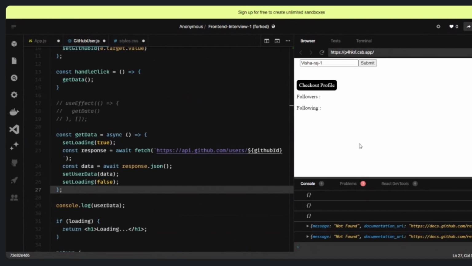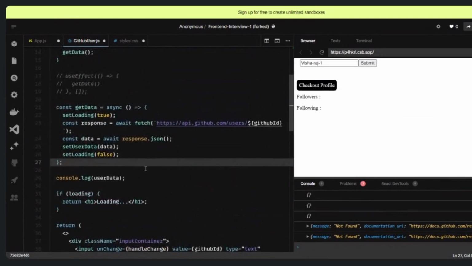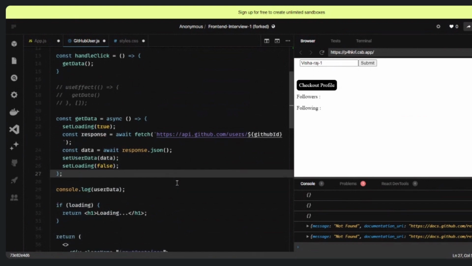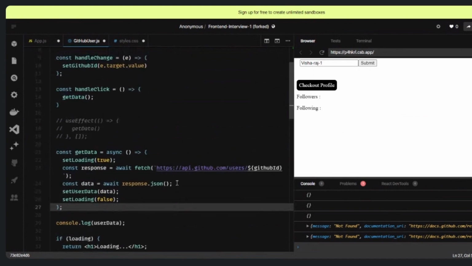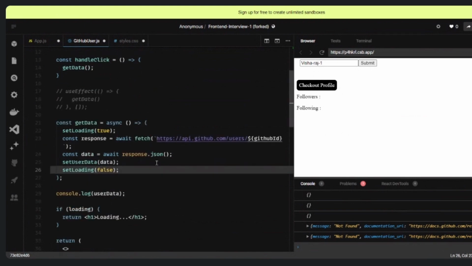What is there? Not found. And then get data, async function, method loading true, and after getting the data, I'm making some calls.